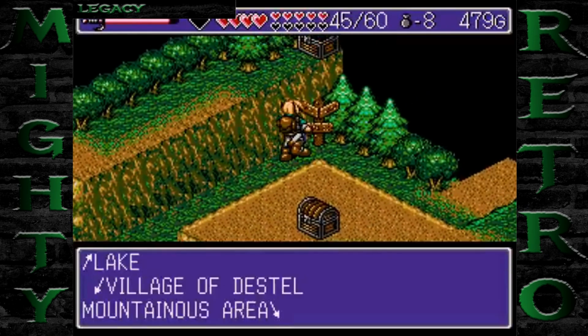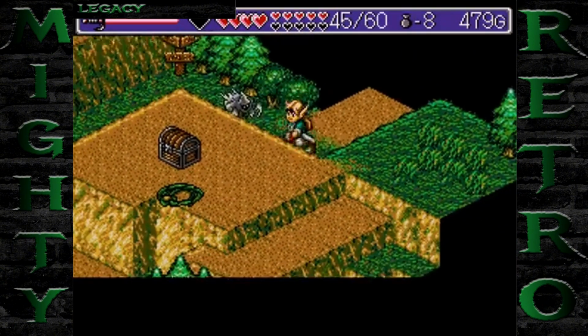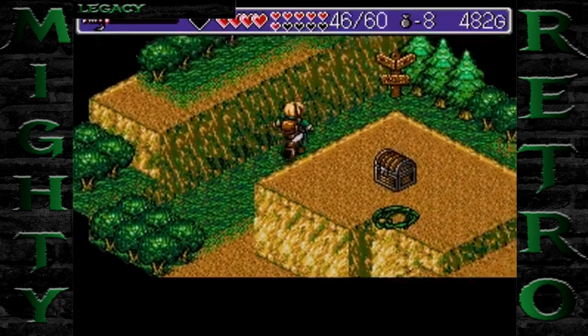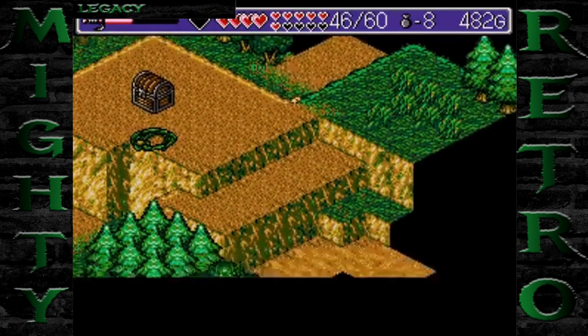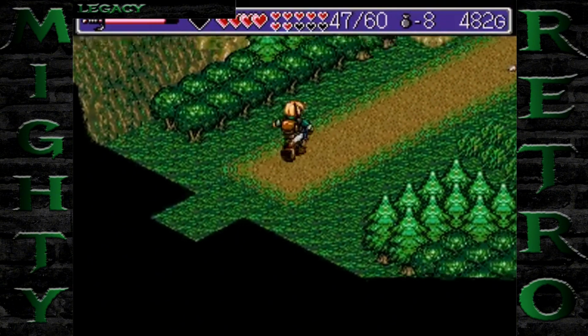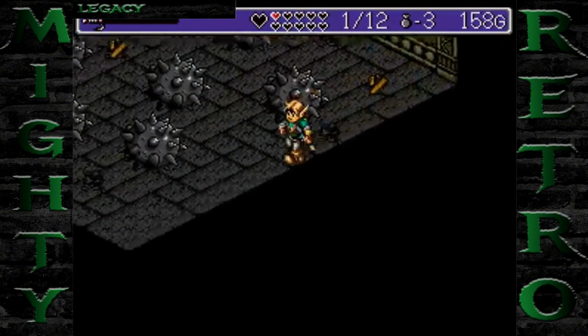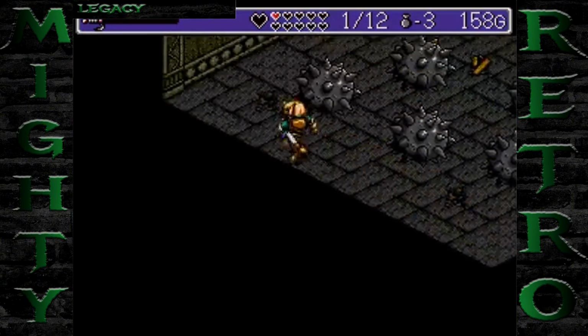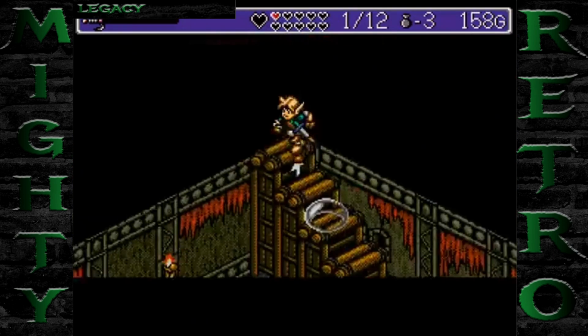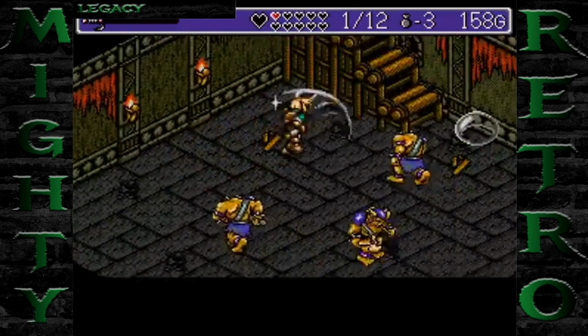Landstalker is more than just a gem in the Sega Genesis library. It's a defining title in the action-adventure genre, with a legacy that has influenced countless games and captivated players for decades. Released in 1992, Landstalker quickly established itself as a fan favorite, standing out in a crowded field of 16-bit classics due to its unique blend of gameplay elements, distinctive isometric perspective, and rich storytelling.